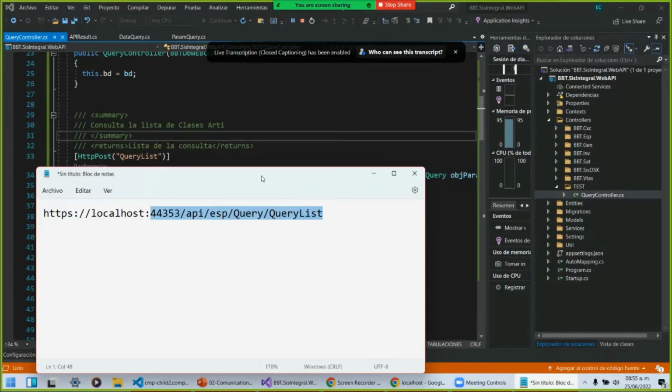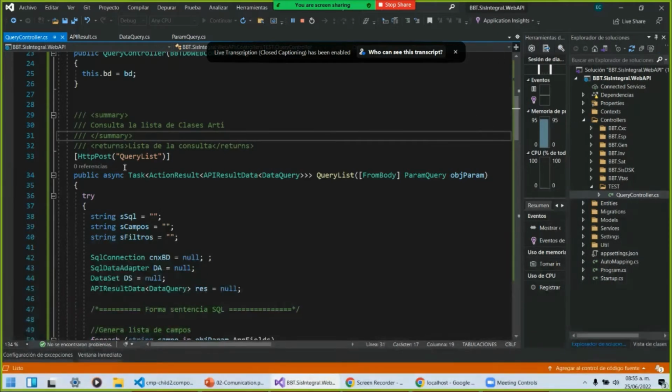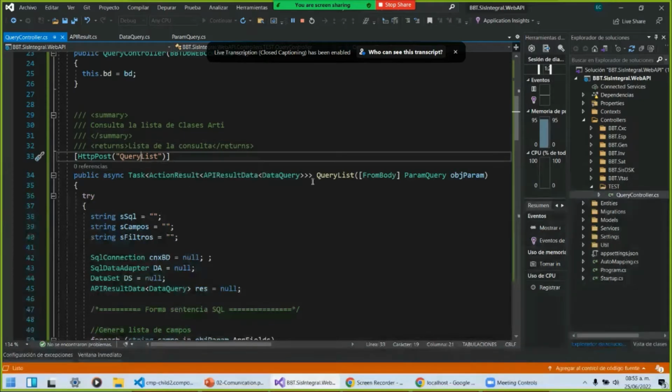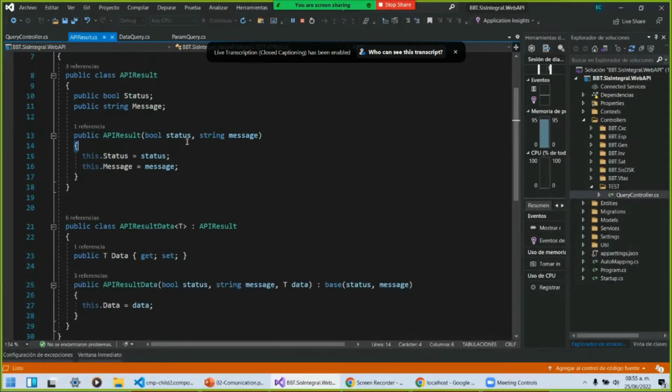Okay, I will explain a little of this controller. This controller has a method called QueryList. This method returns an ApiResultData. This is a class that I made. This is the implementation of the class.